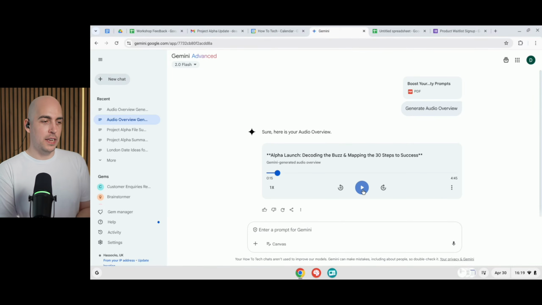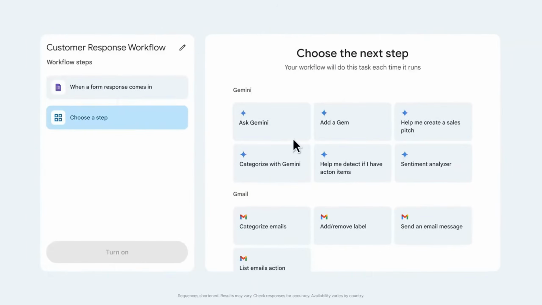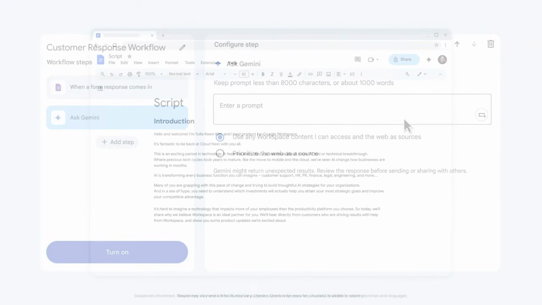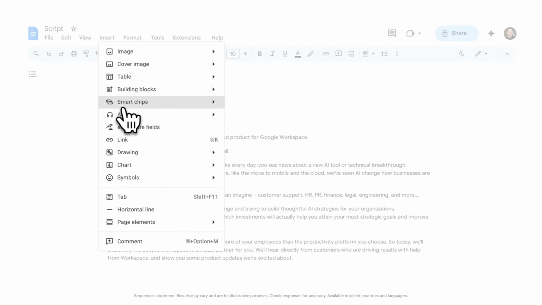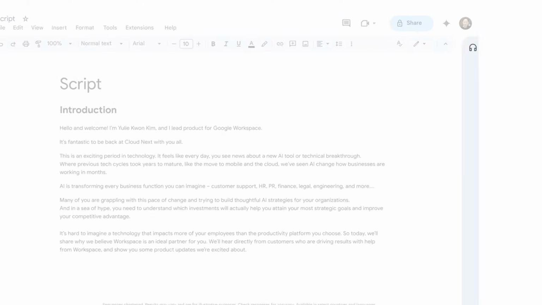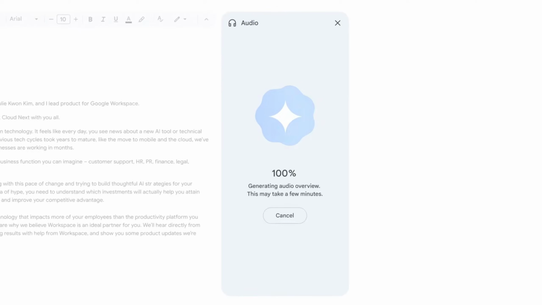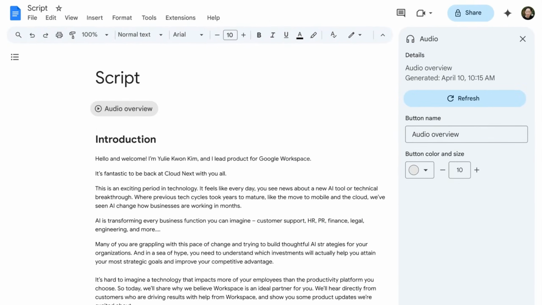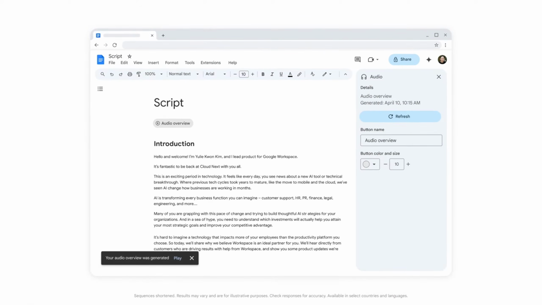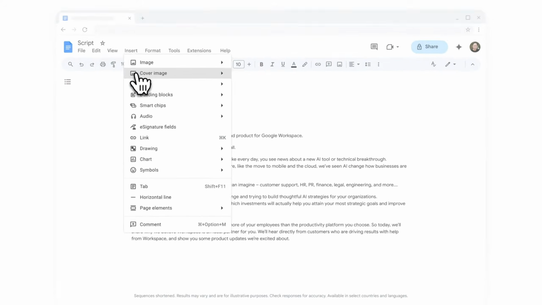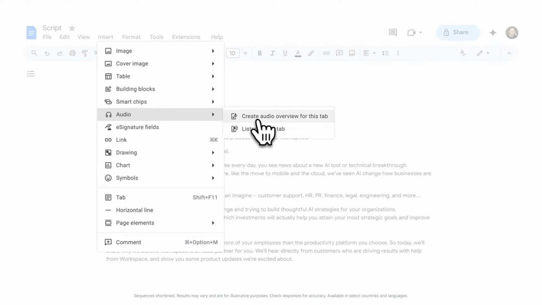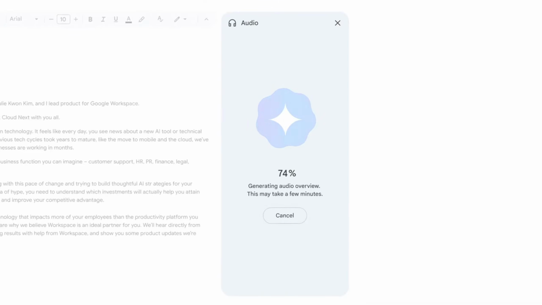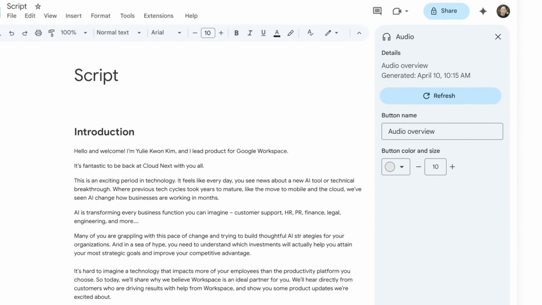Now, one other update that is coming soon that I think is really interesting related to this is, that's not the video that I want, is this one, is audio overviews in Google Docs. So basically what I've just shown you is an audio overview where I go to Gemini and I upload files and I get Gemini to give me an audio overview. But you will now be able to do that directly inside a Google Doc. I'm going to run it again here. And you'll be able to do it directly inside a Google Doc so that you could listen to the overview of all of the information in that document right there without having to switch tools or anything like that.